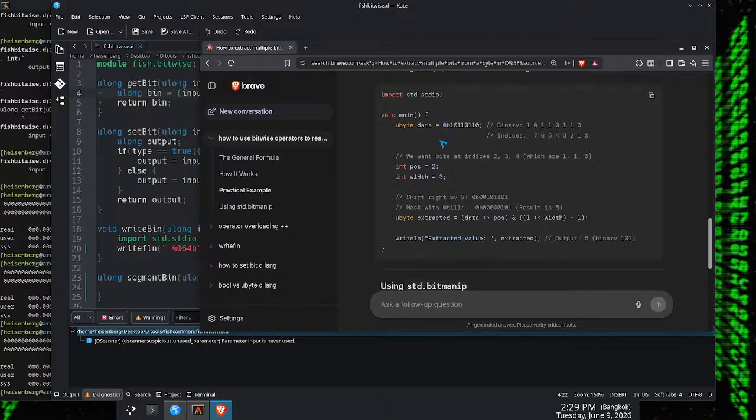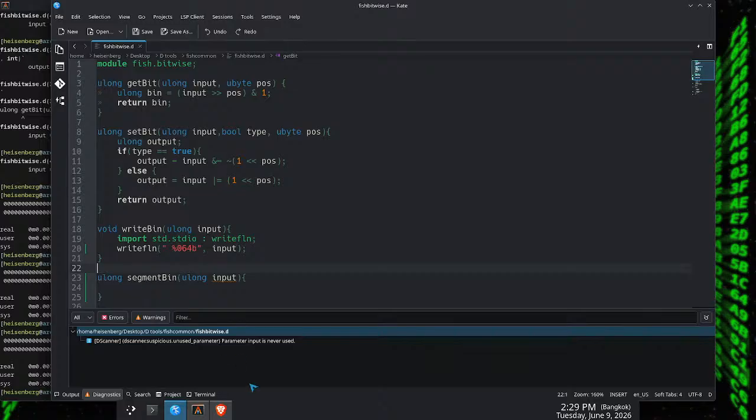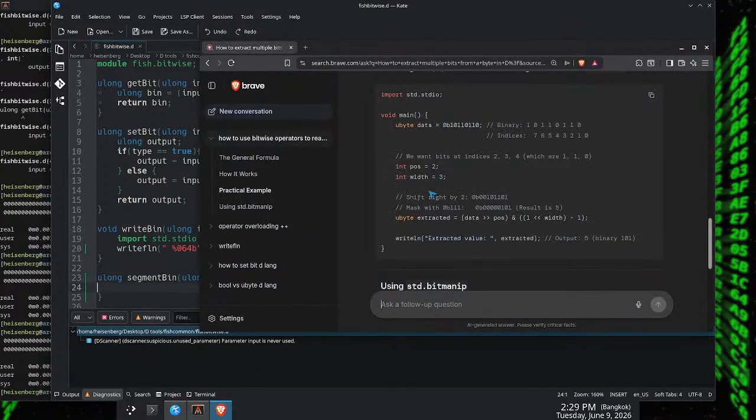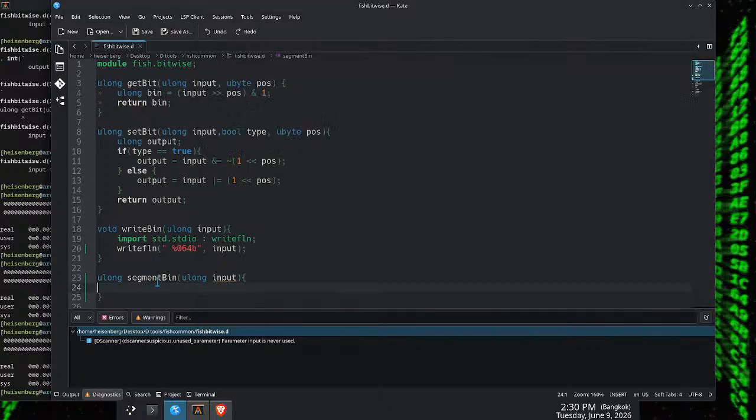Yeah, so I figured there would be some kind of interesting thing like this. So the starting position, and the width is like the endpoint. Yeah, so they just create 2 masks. I figured that was kind of part of it. Alright, so let's take that and apply that somehow. Looks like it is not bad. We need a position, a width, and our number. So they have that as well.